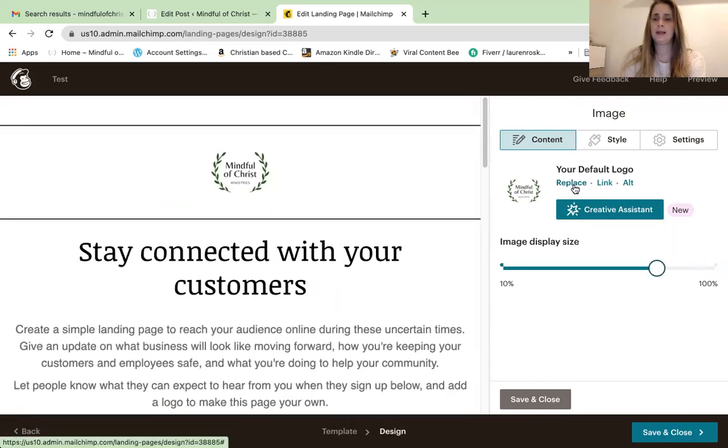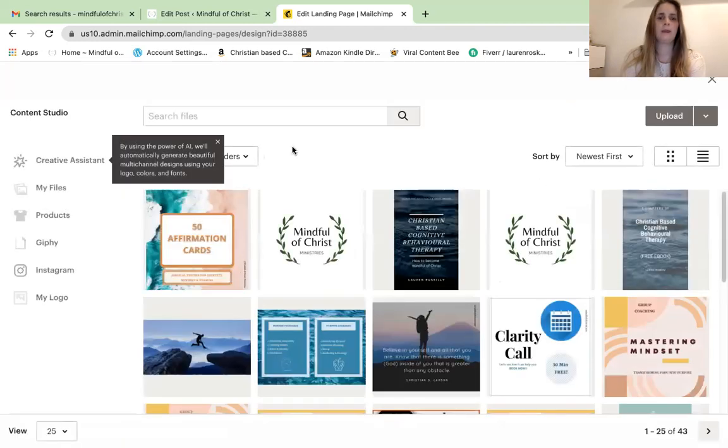You can click on replace, or I believe add if you haven't done it yet, and then it will take you to your files. Now, if you're already set up with Mailchimp and you have files, you can just simply choose one and click on it. If you haven't, you can create your files, you can create logos, you can create book covers, you can create all sorts of images.